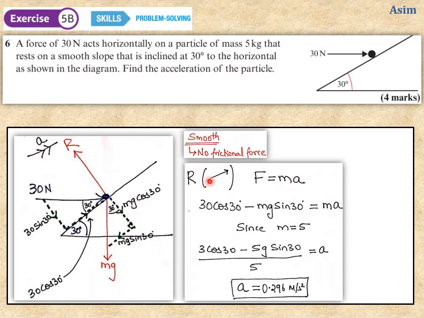Now see, also note here, I did not make a horizontal arrow or a vertical arrow because I'm saying that this is my x-axis or this is my horizontal. So along the slope the object is in motion. You see, again F equals ma, resultant force is mass into acceleration. If you look at this direction, there is a force here which is in the same direction, and there is a force here which is in the opposite direction. So this will become minus, this is plus, so that's why 30 cos 30 minus this equals mass into acceleration. We know mass is given to us as 5. If I just rearrange and solve, I get the acceleration, and that's it.